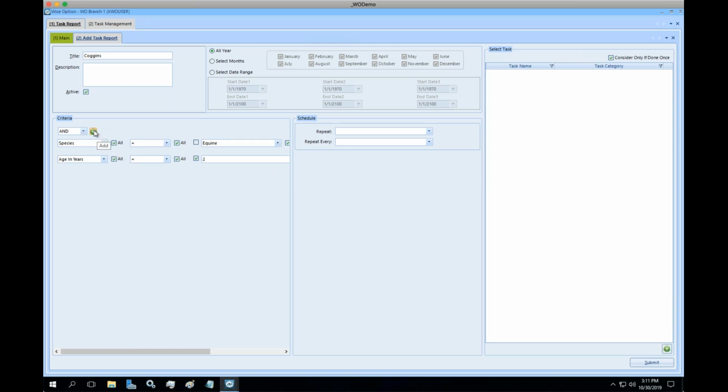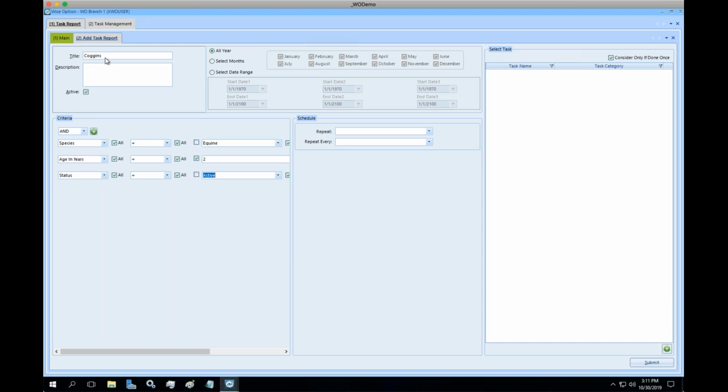Another thing that I would say is, the horse must be active because I don't care. Let me see here. Status equals. So I'm just going for my active horses, only the horses on premises.